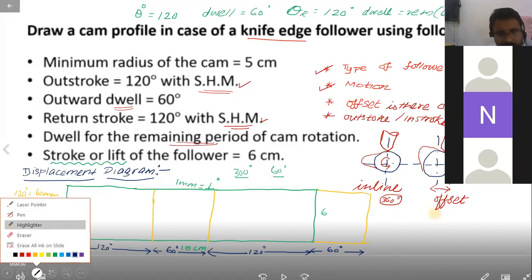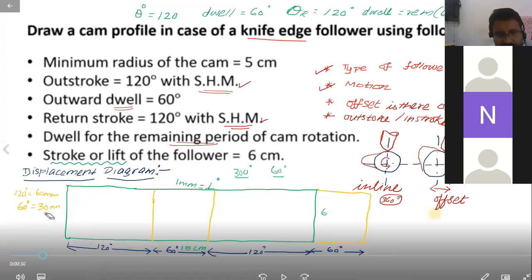I'll show you one by one. So now I will rub this. We have scaled it since we are using A4 sheet. Normally, you need not scale it. Normally, 360 degree means 360 millimeter you can take directly. This total rotation is 360. But since you are using A4, we have taken 360 degree as 180 mm. Correct or not? So automatically 120 degree is 60 mm. So this 60 is 15 mm.